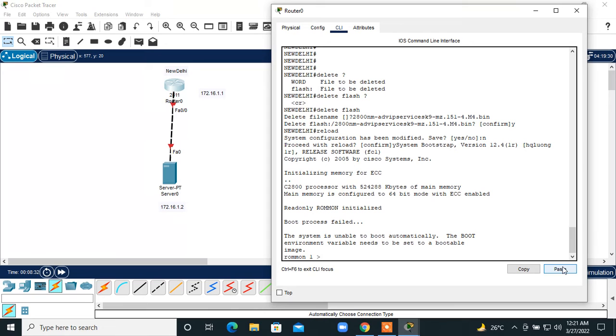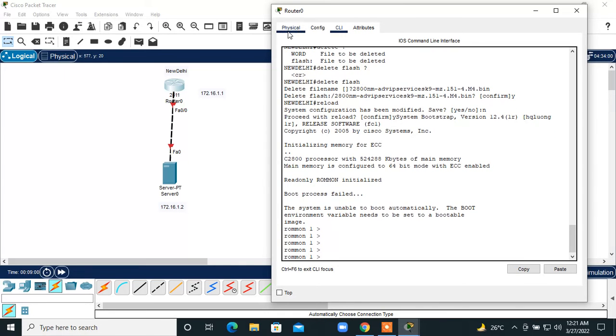Proceed. Now guys, as you can see this, you are not getting your router menu here. Instead of that, you are getting ROMMON 1, right? So whenever you see this ROMMON 1, it clearly indicates that this router does not have the IOS image, right? Either it has been corrupted or it has been deleted, right? So now what we are going to do, we are just going to reload this.